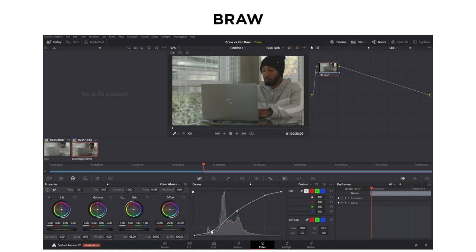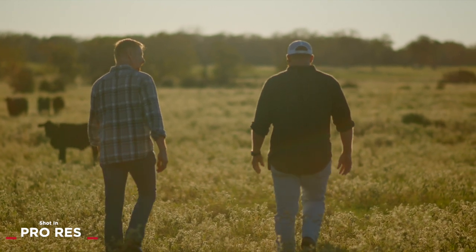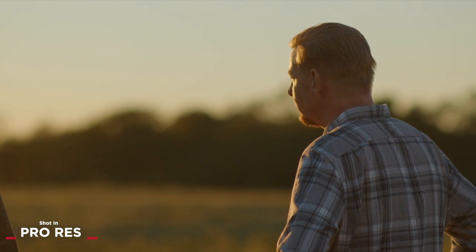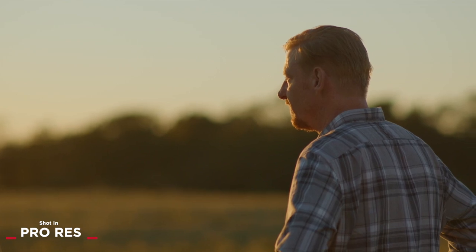But then again, we're talking about a $2,000 camera versus a $6,000 camera. Not to mention, do you even need RAW? Both of these cameras are capable of capturing 4K ProRes HQ files. And if you've ever edited 10-bit ProRes files, they edit smooth like butter. This is the reason why for the large majority of my commercial projects I've just been shooting in ProRes. I actually have a friend who owns an Alexa Mini and he still shoots ProRes from that camera instead of Alexa RAW because he says ProRes is enough.